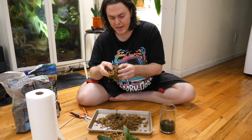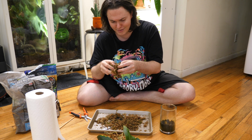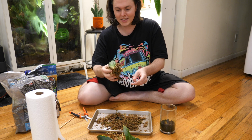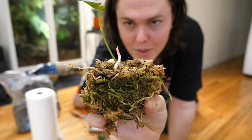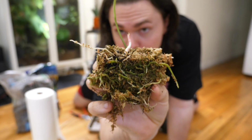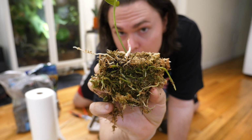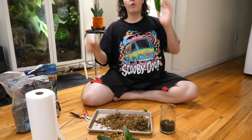And then we have the main, technically the mother plant, I guess you could say, right here. So yeah, look at this. It's the offset coming out of the main plant. Oh my god, this was under the root system, or under the substrate. That's why it's white. It hasn't had a chance to photosynthesize just yet. Wow, that is insane. So we've got 1, 2, 3, 4 plants.